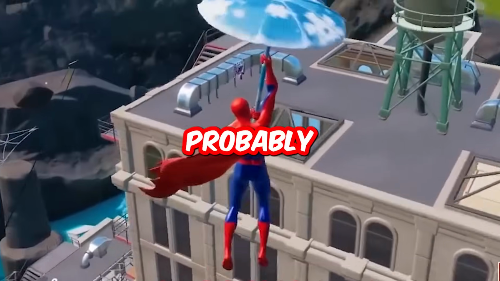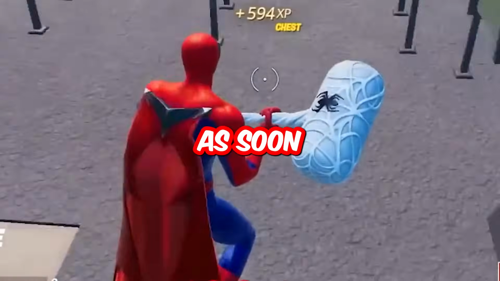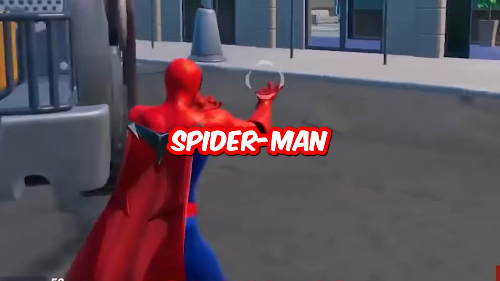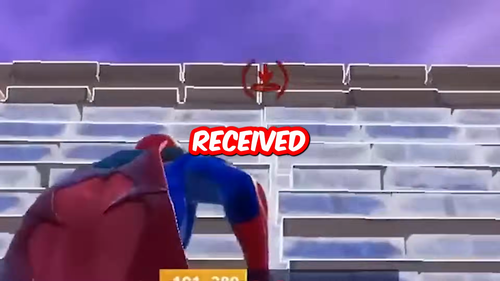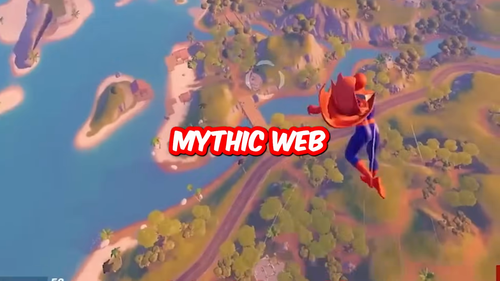We also got probably one of the best mobility items ever in Fortnite, the Spider-Man Web Shooter. As soon as we heard Daily Bugle was going to be a location in Fortnite, everyone knew they were getting a Spider-Man collaboration. And yes, we received the Spider-Man skin, but they were surprised to see Peter Parker's bag on the buildings of the Daily Bugle. They found Spider-Man Mythic Web Shooters in the bag.